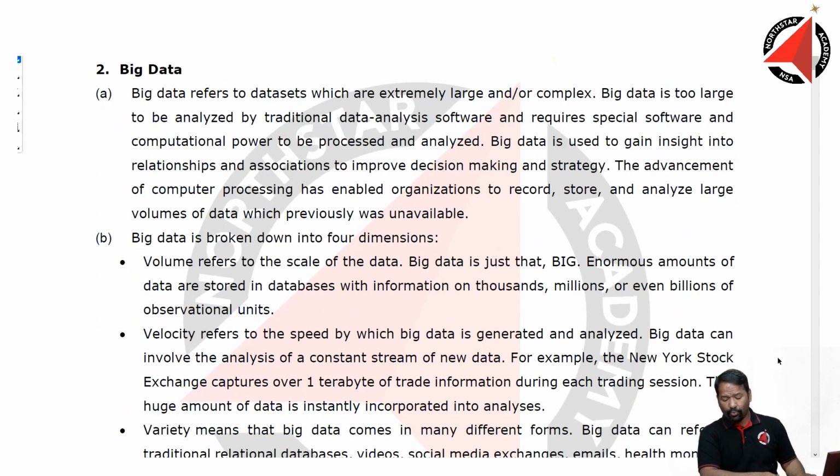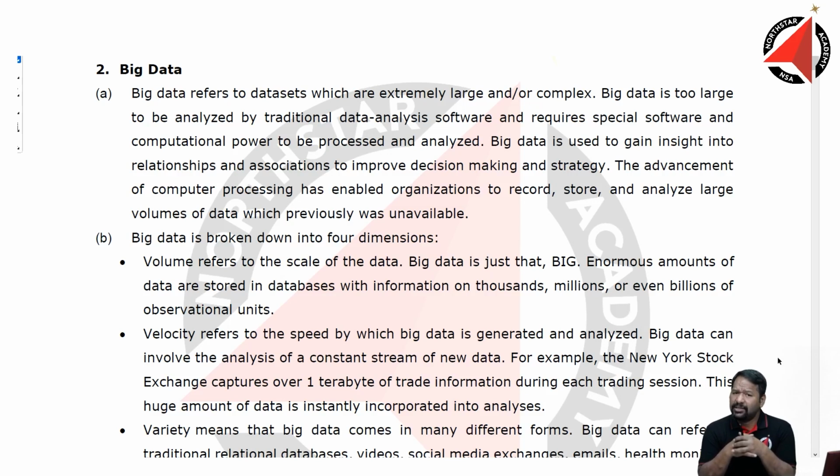Basic introduction. We need to understand what is big data. Break the words into two parts, data and big. Data, we all know, is a raw form of information. When any information is in the raw format, we call it data. Once it is converted into a meaningful format which is readable and understandable, we call it information. Now big data, as the name suggests, is a large volume of data, some terabytes of data together, a very large volume.